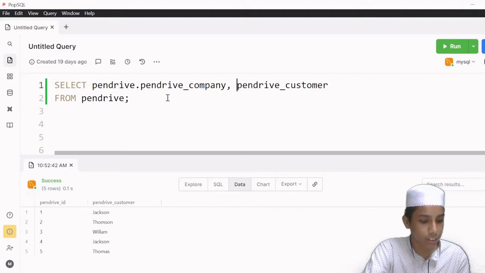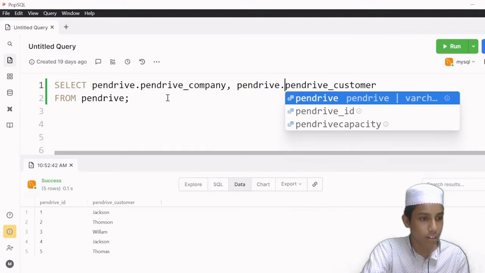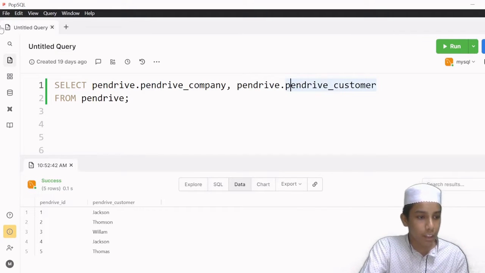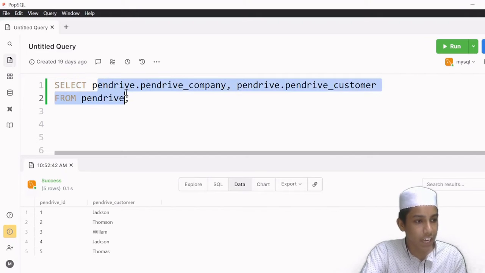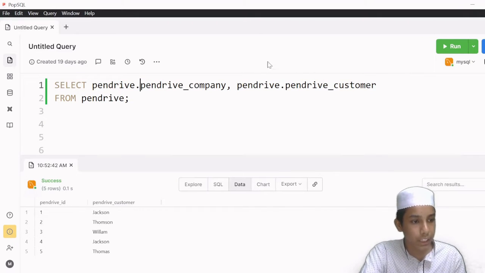So here, as you can see, we have pen drive company and pen drive customer.